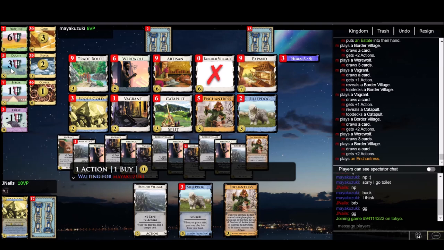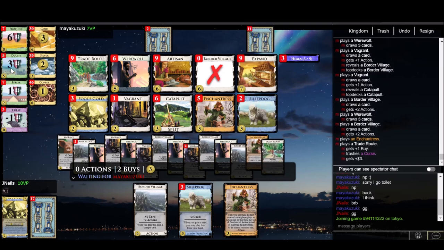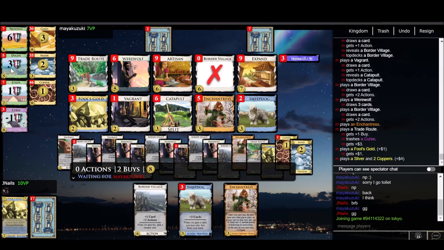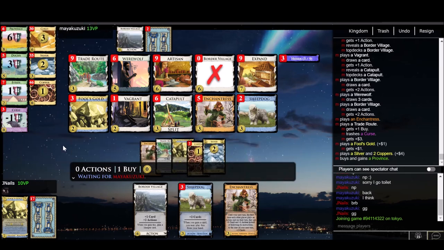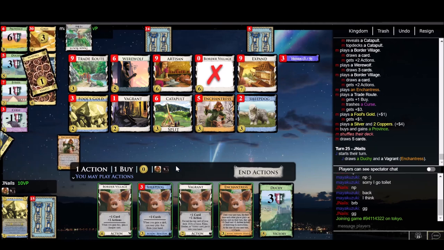So I actually might be in the clear here. A catapult would hurt me so much. But I expect them to play trade route, because that's their only gains. Province. I don't think it occurred to me until just now that they're really limited in the gains department. That seems like a big problem.